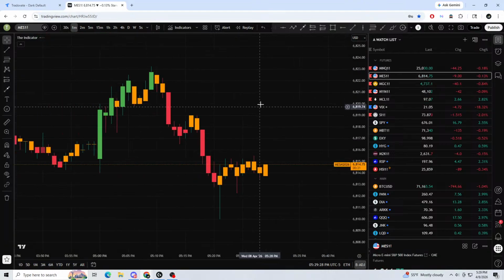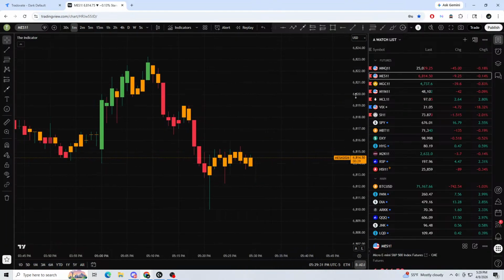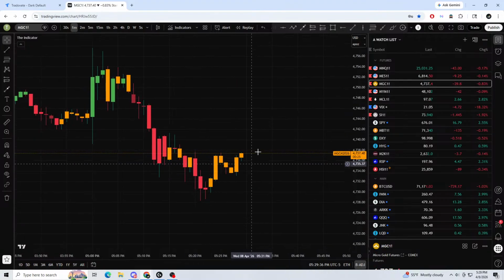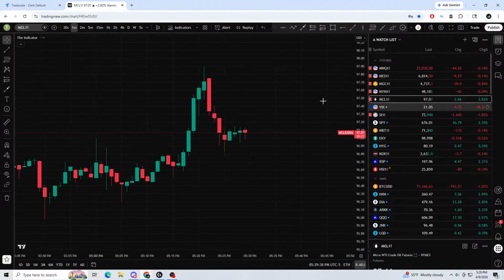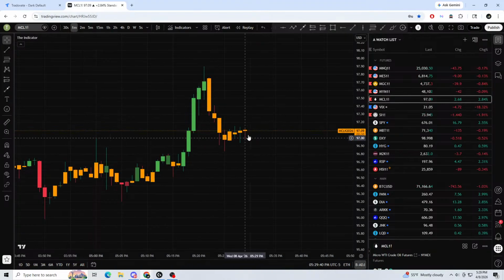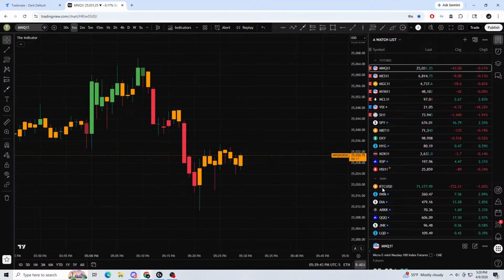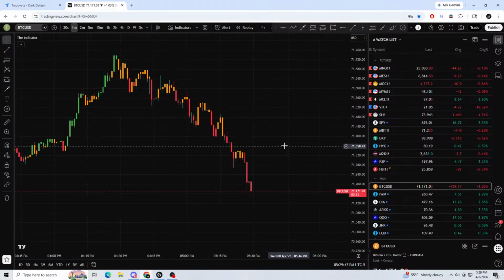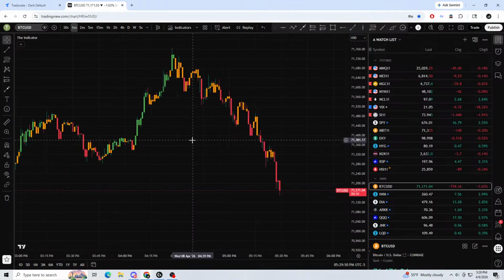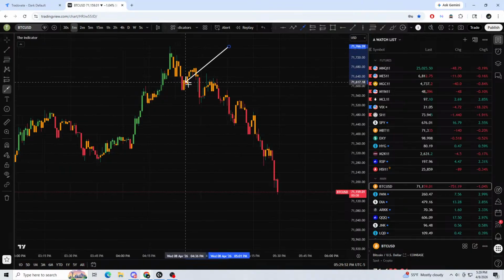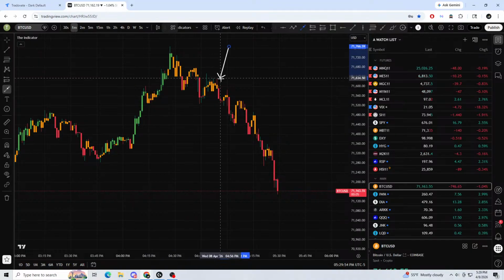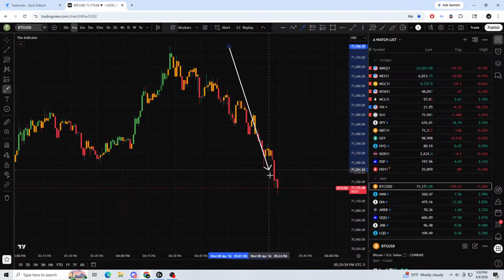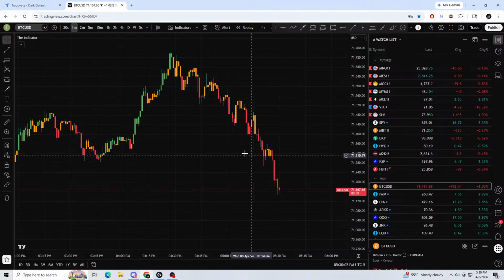Let's look at ES here. Again, consolidation here. Let's look at gold. Gold is also consolidating. How about oil? Consolidating. So the whole market is just kind of consolidating, except Bitcoin. Bitcoin is tanking. You can see the entire Bitcoin dump. Bearish candle, bearish candle. Just no strength, no green candle, nothing, and then just cascading.